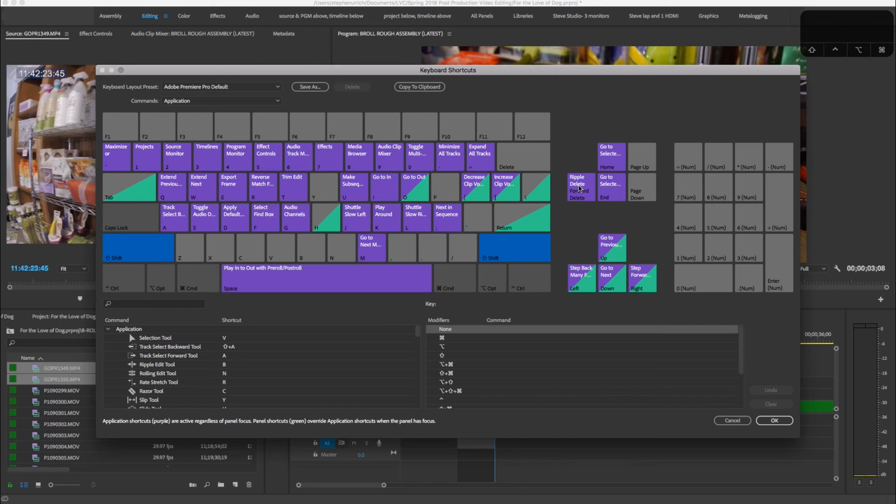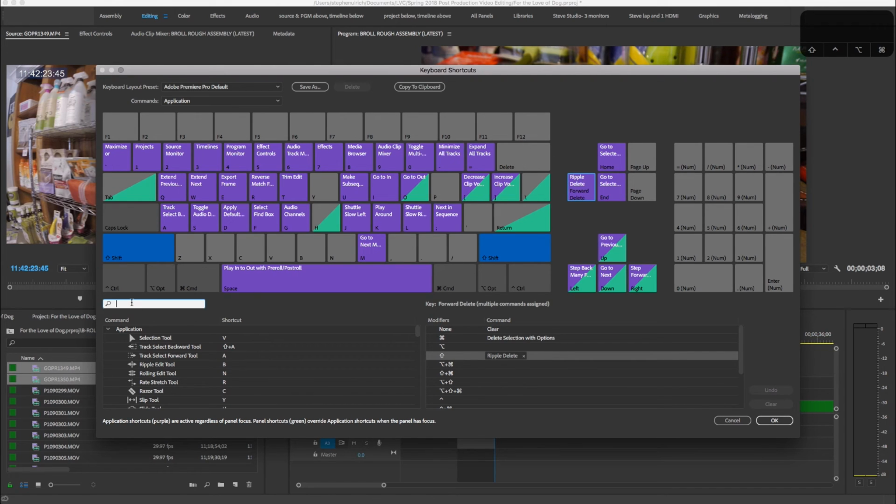So we're going to move... I've clicked Shift here, so this will reveal everything that you can do with your keyboard if Shift is pressed down. So here's ripple delete over here. Now, if you don't have an extended keyboard, then you don't see this. So it's kind of bogus that Adobe does this for Macs and not PCs. I think it's a conspiracy, but we're just going to move it.